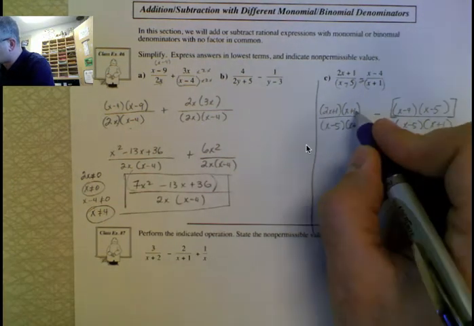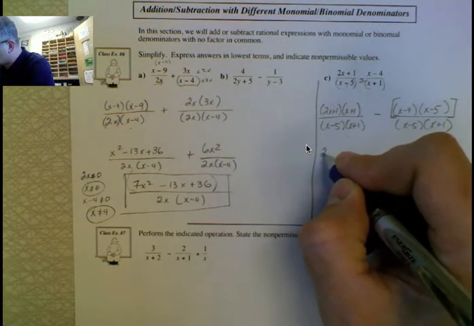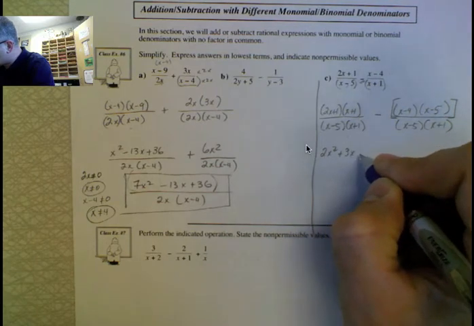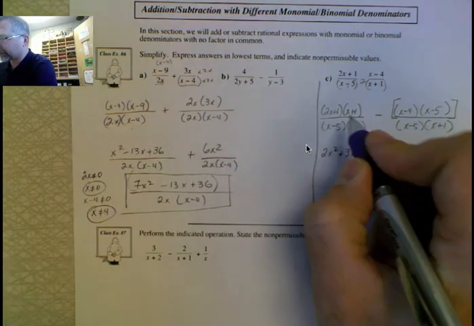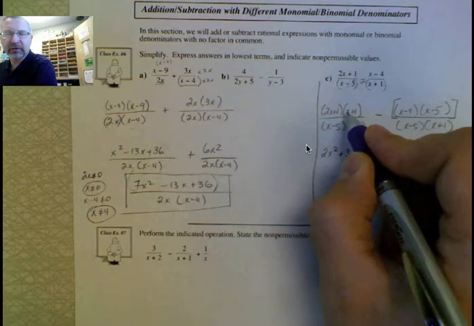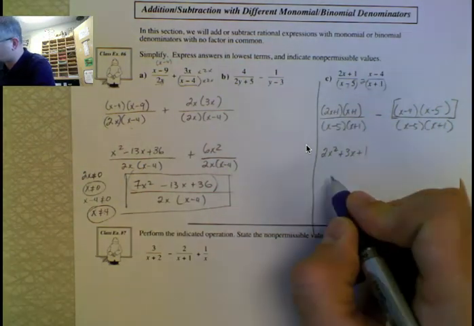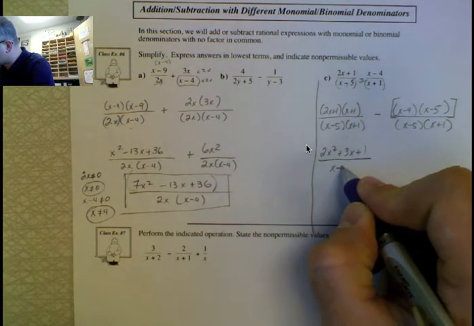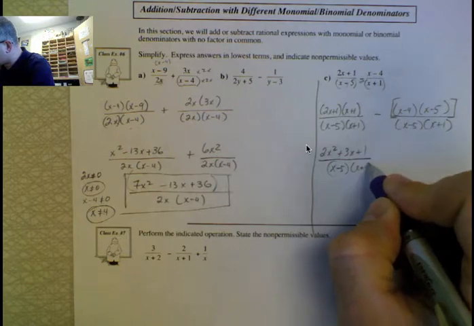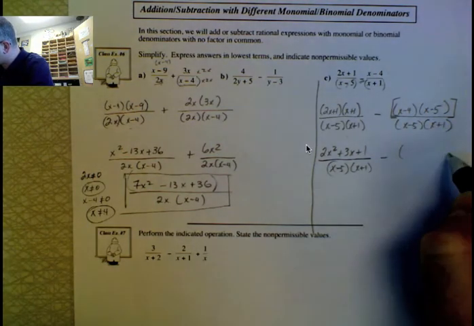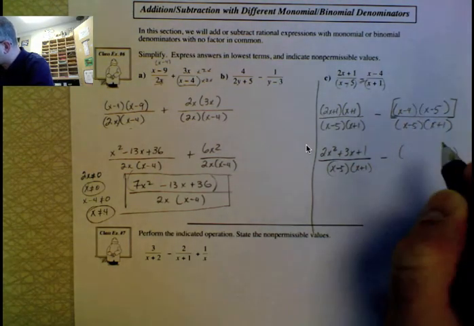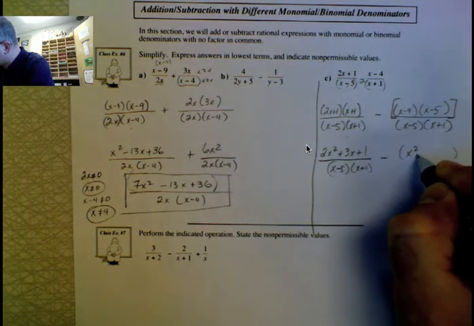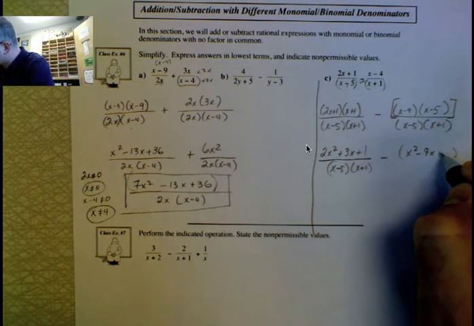So if we go ahead and expand things, we're going to get 2x squared plus 3x plus 1. Remember, you can do that expansion of these two binomials in the numerator on a scrap sheet of paper. We still have our common denominator. If we expand our numerator now here, we have x squared minus 9x plus 20.